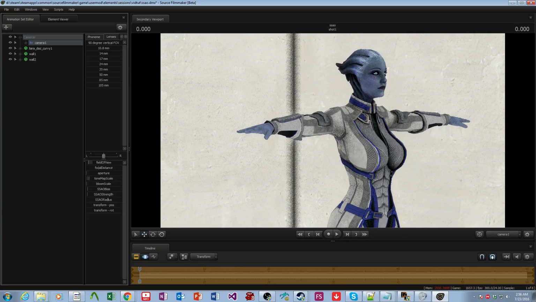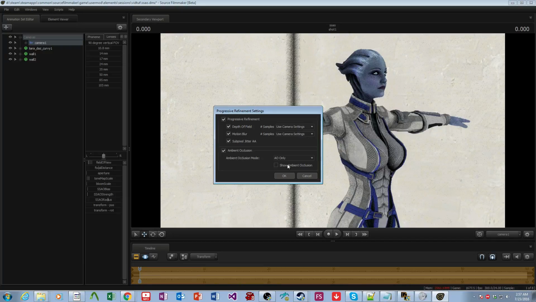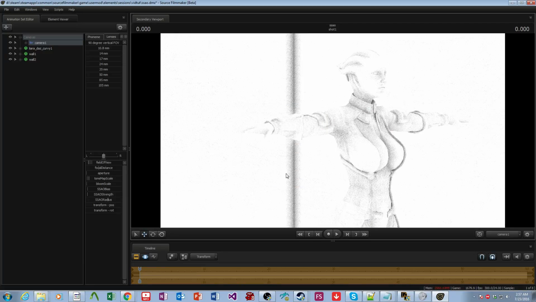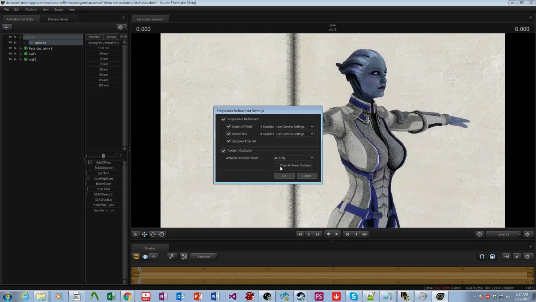Now what the strength does is it increases the intensity. So as I increase it, you can see the intensity of the ambient occlusion gets stronger. And if you go high enough, you even get a dark glow of ambient occlusion around the model. You can go the other way, you can loosen it and turn it off. And you can see this one really well. If you go to render settings and do show ambient occlusion and you play with strength, you can see it really clearly like that. So that's what that does.